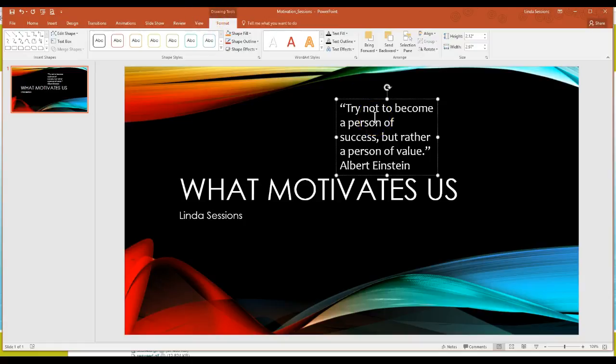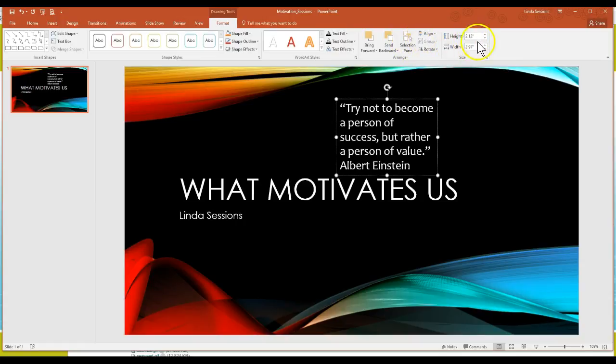So as soon as you have that text box selected, you can click up on this Drawing Tools and Format. All of this information up here are things that you can do to your text box. We can add color to the back of our text, change the outline. Here's where you can change the art with the words. And over here, the very last one is our text box size.